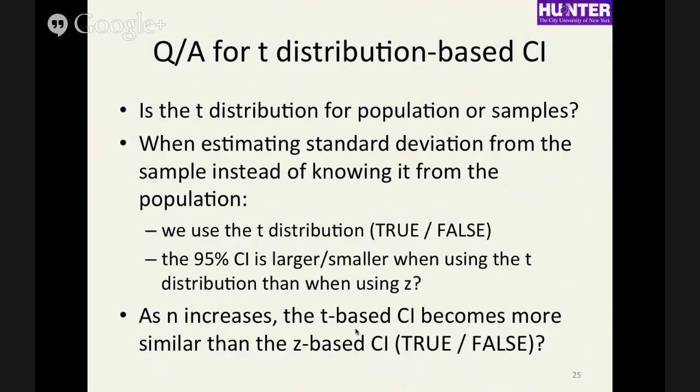All right, so some quick Q&A, and then I need to let you get to lab soon. So does the t-distribution describe a population or does it describe a sampling distribution? Very good. It describes a sampling distribution. So when we're estimating the standard deviation from the sample, instead of knowing it from the population, do we use the t-distribution? Yep, that's true.